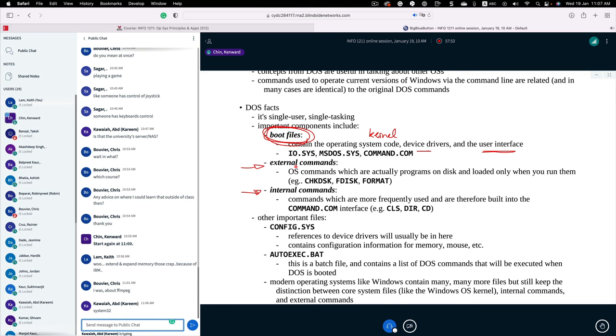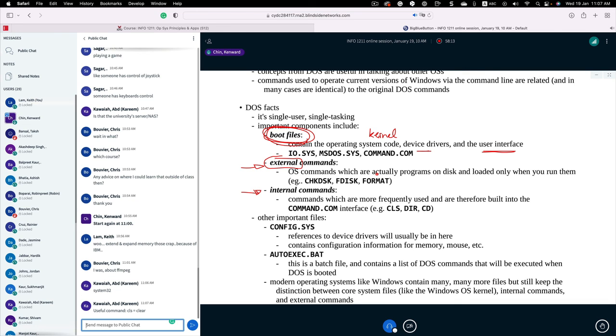Other commands are so-called external commands. They're not built into the operating system, but they're actually programs that are separate pieces that are with the operating system. So, for example, when you bring up the command line, and you've got this black screen that you're typing your commands in, certain things that you type actually launch other programs to do jobs for you.